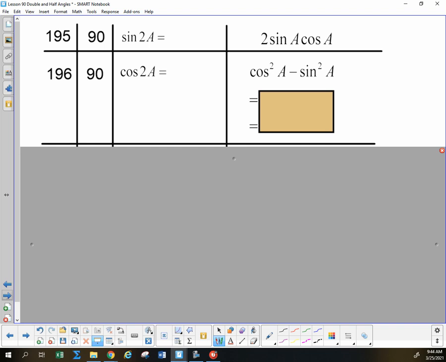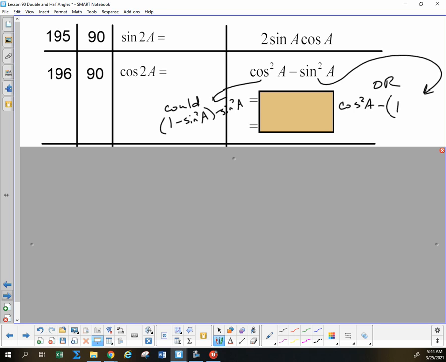Then if I'm doing something with a proof, I could then change that to a 1 minus sine squared of a, and then keep my minus sine squared of a in there. Or I could keep the cosine squared of a and subtract and change the sine squared to a 1 minus cosine squared of a, and then distribute and go on and see where that gets me in a proof. So because of those squares, that cosine 2a is going to be one that we actually end up being able to use more than the sine of 2a, other than just evaluating new angles. In proofs, the second one will be more useful.